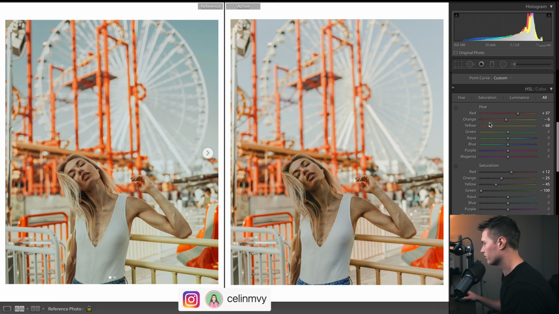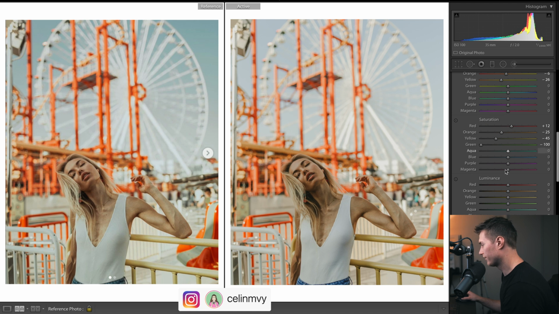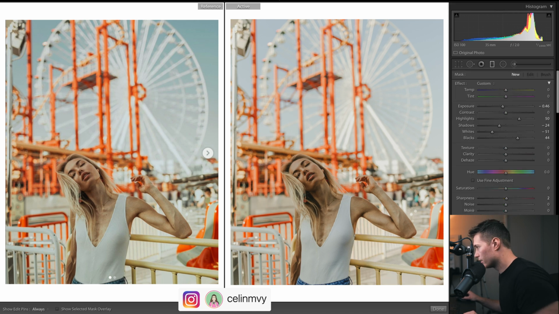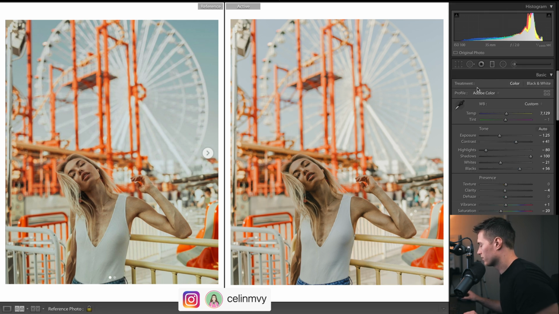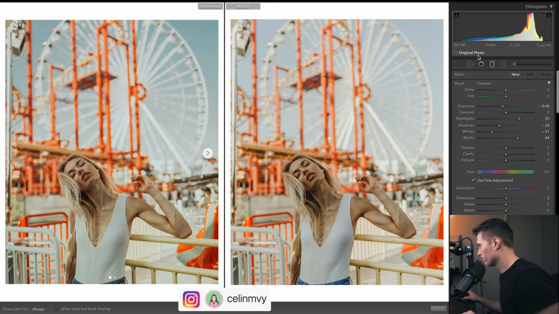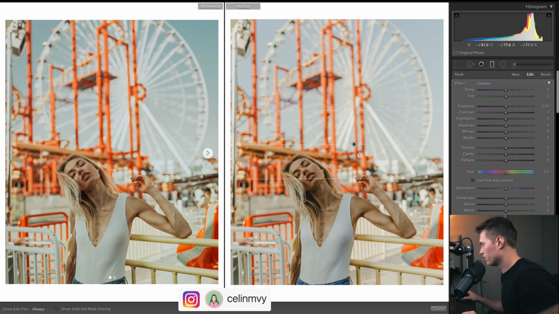Yellows. So I'm thinking they look a bit green. Green would be that way. Let's go a bit more orange. Pretty good. So luminance, brightness of colors. Before we do that, we need a filter. So grab the filter, I'm gonna hold option, reset it about here, let it filter out a bit.